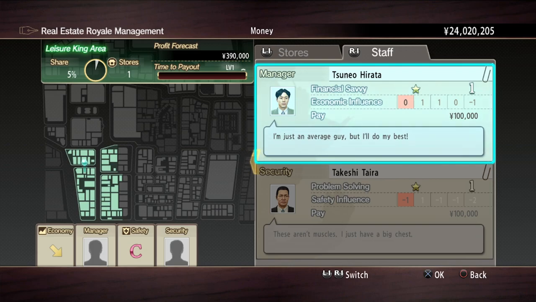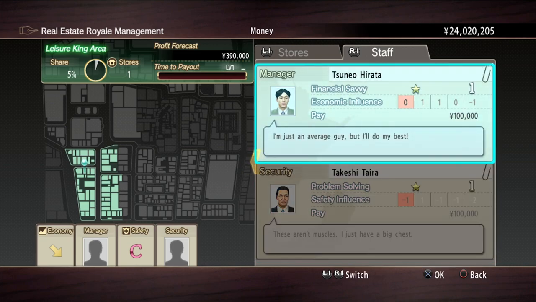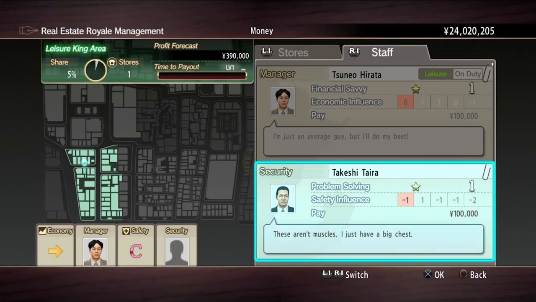I'm just an average guy, but I'll do my best. These aren't muscles, I just have a big chest. I'm all about keeping things the same as they always are. Leave it to me. Ah, so there's no risk with that guy. I got mugged last time I was in Mongolia. I'm good at arguing. Let's go with this guy then.